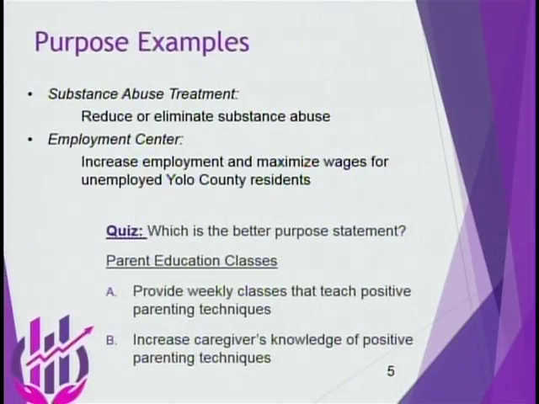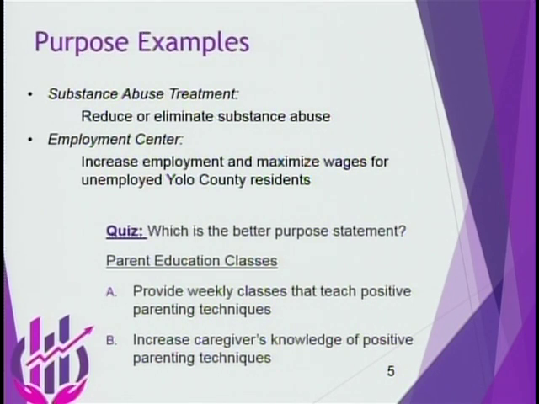So here are some purpose examples to help you in developing a purpose statement. The first is an example for a substance abuse treatment program. For this program, their purpose statement is to reduce or eliminate substance abuse. So the outcome they're looking for is eliminating, reducing substance abuse. Clean cut.